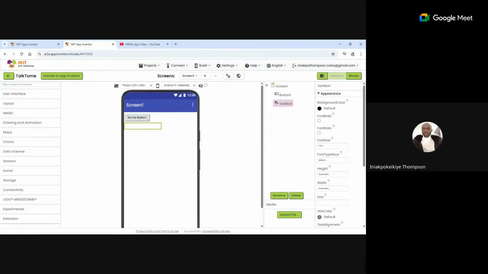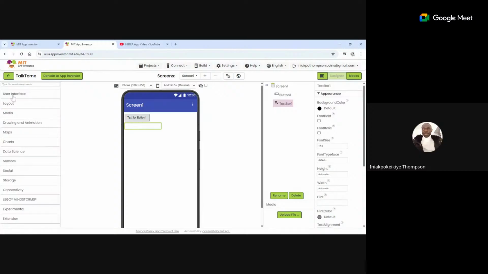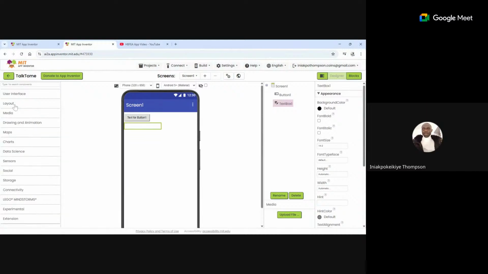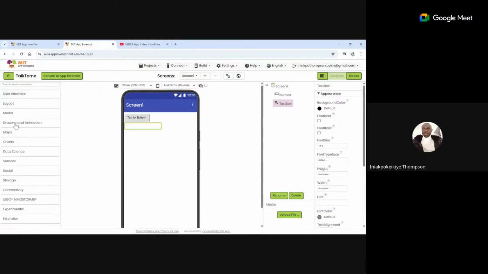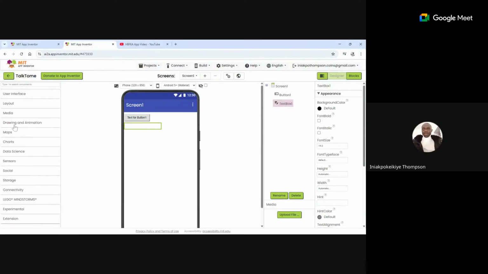Inside the palette is where you have all the components, grouped into user interface components, where you have buttons, checkboxes, and others; layout components, where you have horizontal arrangement, absolute arrangement, vertical arrangement, and table arrangement; media, where you have camcorder, camera, file picker, and image picker; drawing and animation, where you have ball, canvas, image, and sprite; and maps, where you have circle, feature collection, and others. So there are groups like that.